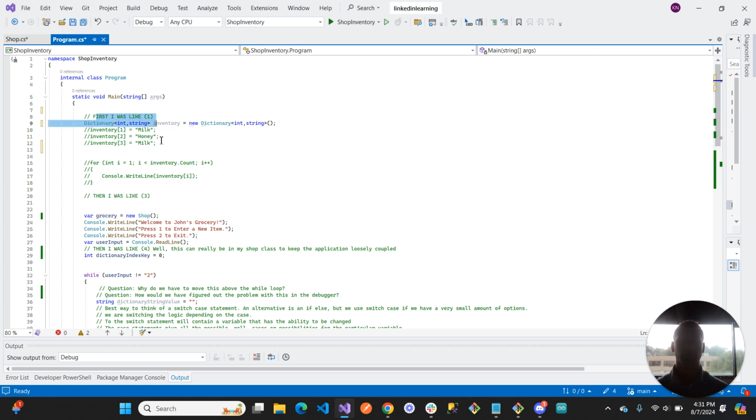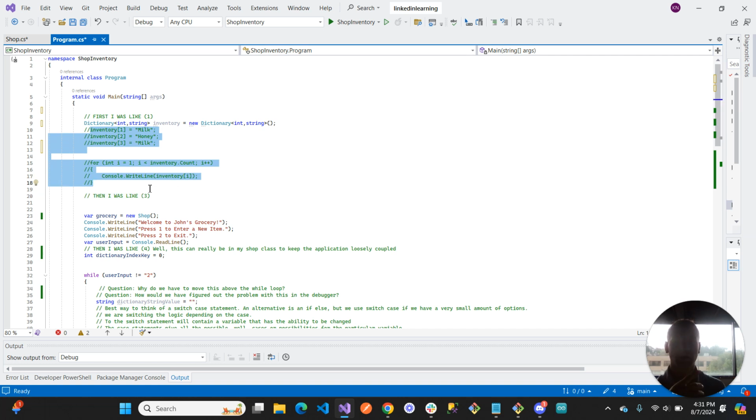So first I was like that. To create an inventory, we need to make an inventory dictionary and then add values. If we wanted to see the grocery items in our inventory dictionary, of course, we would iterate over the dictionary using a for loop.